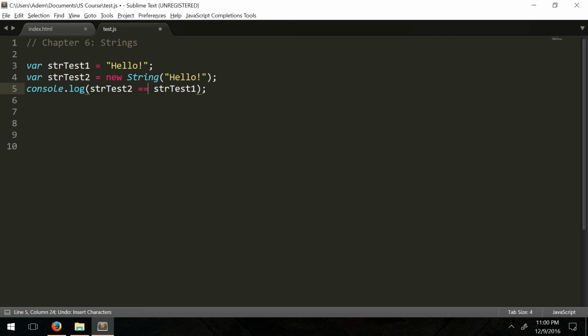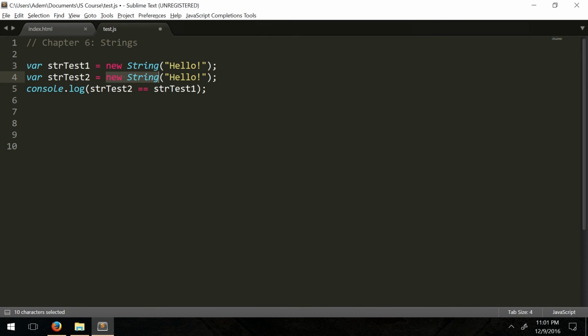And when we have two different objects with the same value, you'll always get false. So you've got to be careful when working with strings in JavaScript. You've got to make sure whatever your application is doing, when you're creating an object that is a string like this, or when you're just creating a string directly.